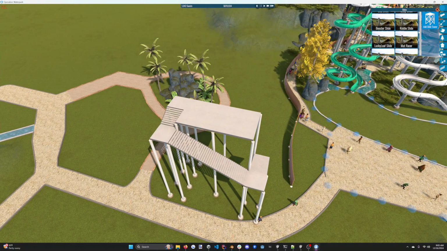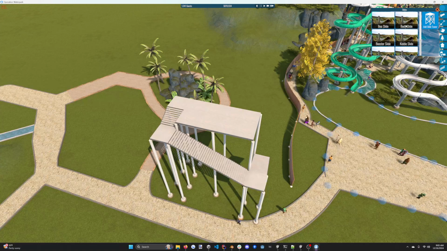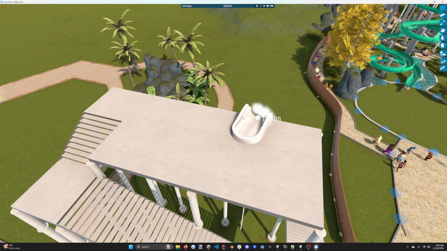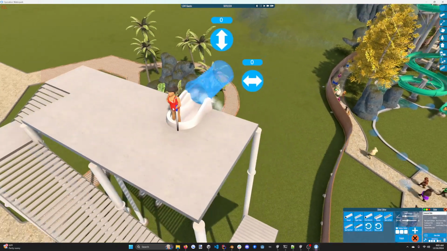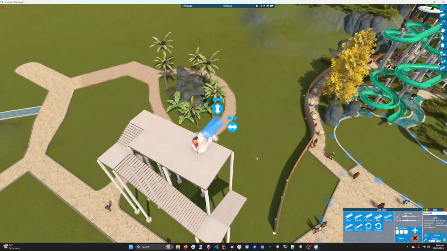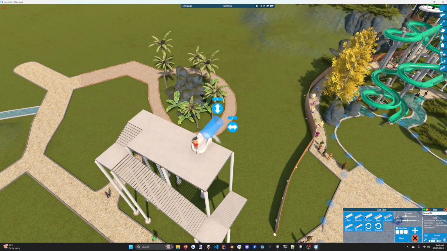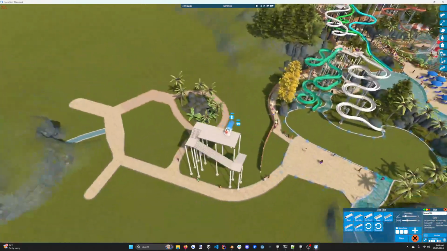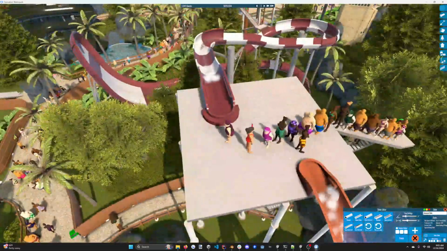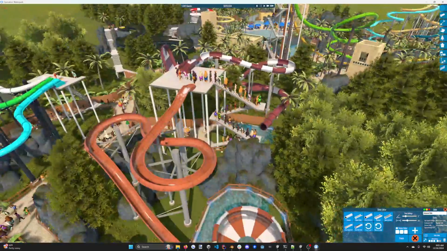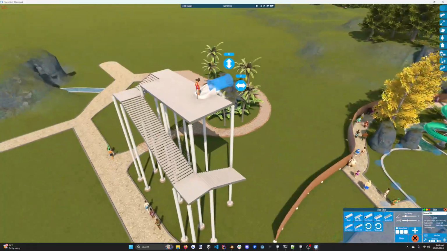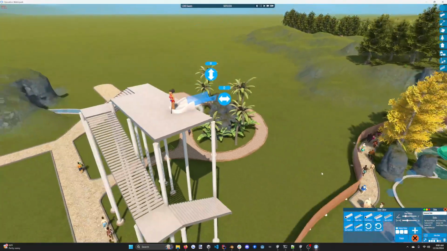We've got a few different slides here. I'm a big fan of just the standard body slides. Let's go ahead and build one of those. Rotate that around here, place it down. It creates a lifeguard lady to stand as a place for guests to walk up to, and they wait behind them. And if you have multiple slides on a platform, as you can see here, she will average herself out between them, so the guests form one big line between both of them. Just one of the features I wanted for that more realistic park effect.